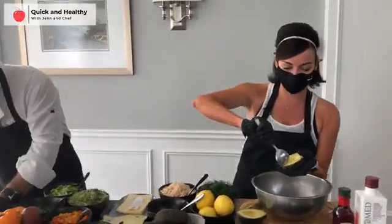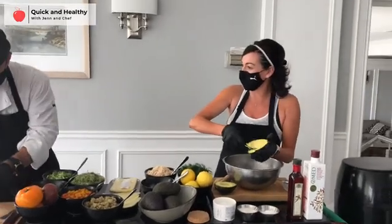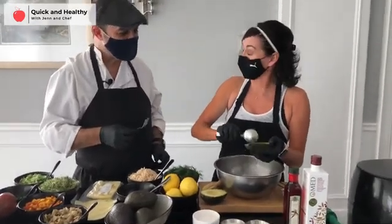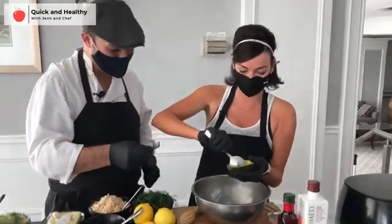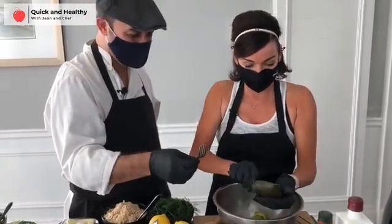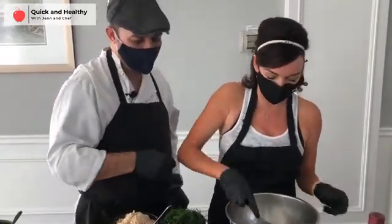I will organize a fork for you. You always let me do the mashing. Last week I got to mash the banana. You do mashing better than anybody I know, so you're a good masher. Well, it's the first time for this. You're a good masher, grasshopper. That's so good. Oh, maybe not a wise choice. No, I think it's very good. You pick good avocados. All right, so there you go, you can start mashing.